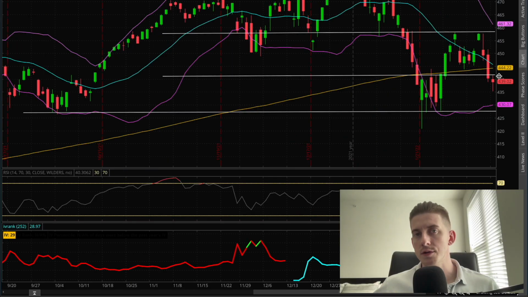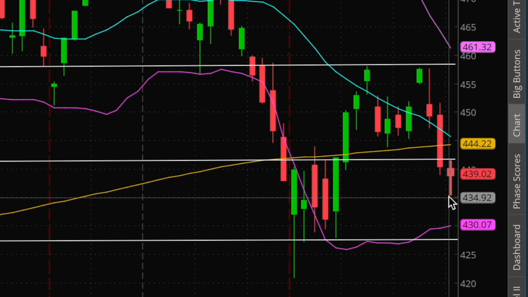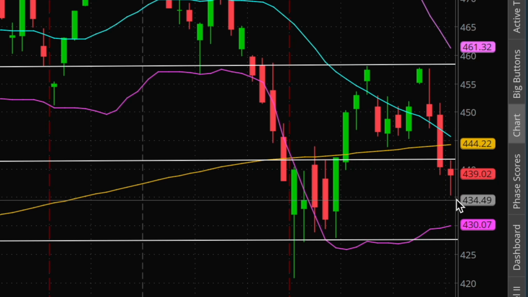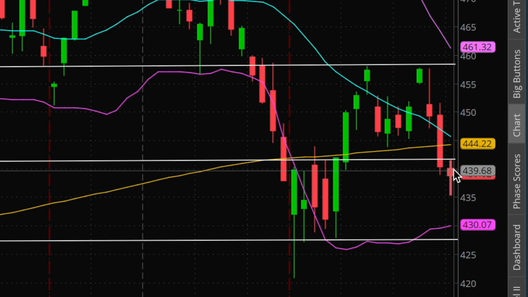Like I mentioned earlier, about halfway through the trading session, we saw a pretty massive sell-off in the market. So with this candle here, the S&Ps got all the way down to about 435 bucks per share. Excuse me, when I say the S&Ps, I'm referring to SPY in this case. Now, SPY did bounce off that low and did try to rally all the way back up again, but it did fall a bit short of that point by the time the market closed.